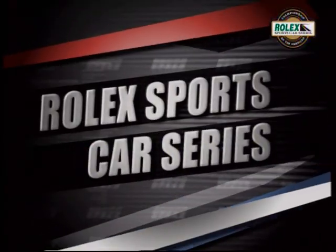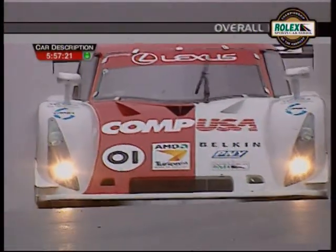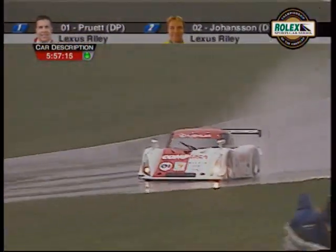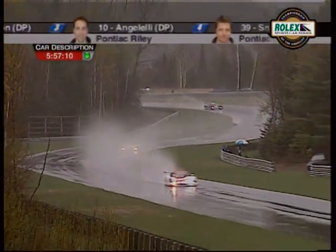And, of course, once the brakes lock up out there in the wet, it almost feels like the car accelerates. You can see a little bit of standing water there on the track as Pruitt comes through. If I was not mistaken, looking behind Pruitt, I think second place is taken over by the sister car, the 02, I believe, in second now. 02 is in second right now.